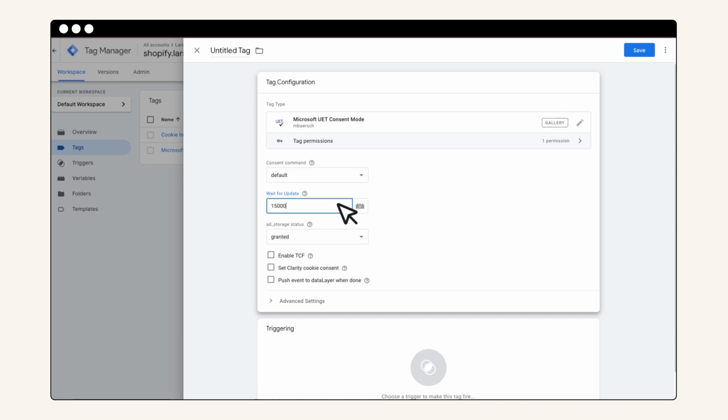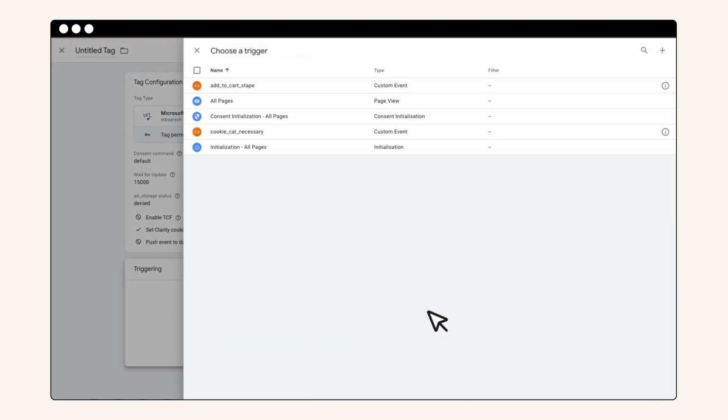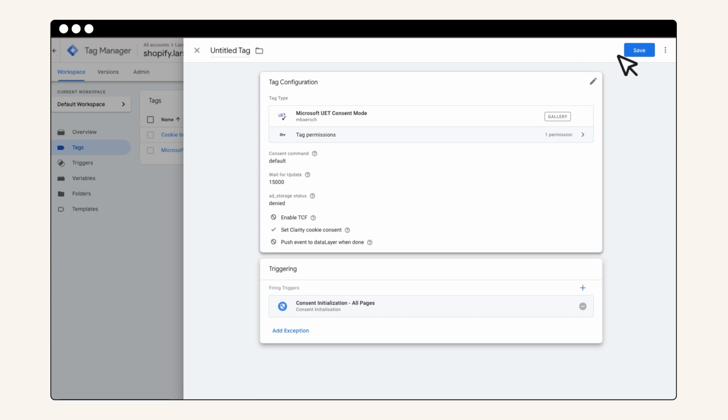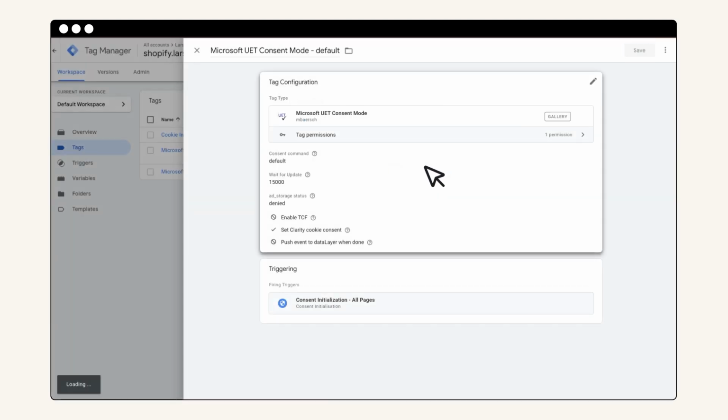If they take more than 15 seconds interacting with the cookie banner, we will send a default of declined. Status here should be denied because this is the default. And I recommend to check this Clarity consent if you're using Microsoft Clarity as well. The trigger should just be as soon as possible, so I would select consent initialization, and I will click save, and I will name it default.